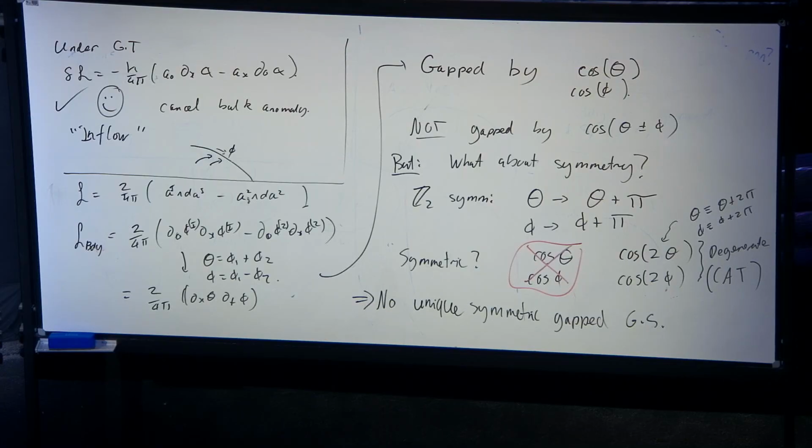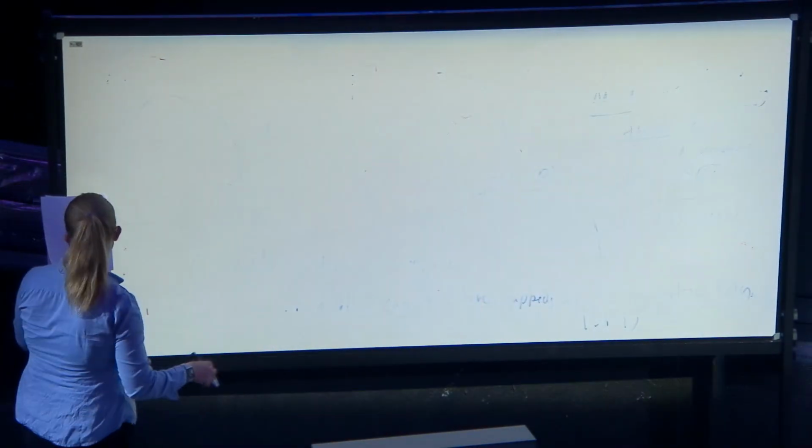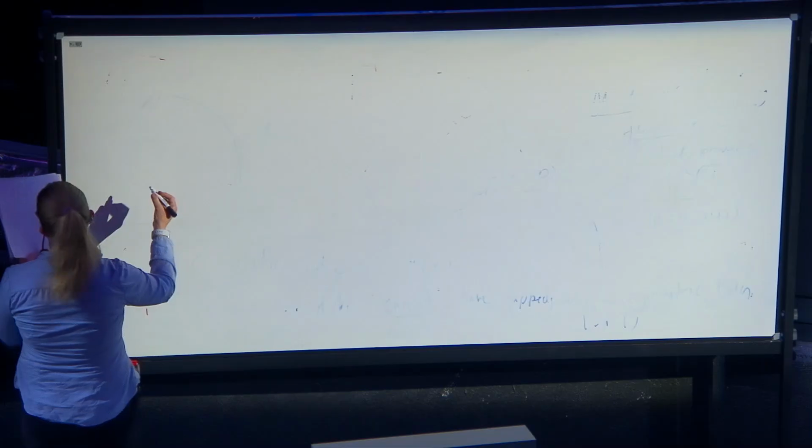Okay, good. So that was my review of the tale of 2 paramagnets. And again, I want to point out that we have these 2 different perspectives on what it means to be an SPT. We have this anomaly inflow perspective, and we have this braiding statistics perspective. They both sort of describe the same thing, okay?